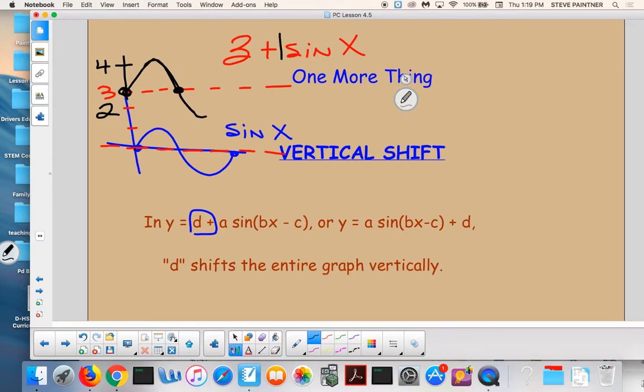Then to your, whoa, it's a little off. Okay, there, and then back to your midline. There it is. So what did I say? If I see a 3 or 4 or 5, I move the midline up, and then from the midline I go up 1 and down 1, and that's the way I'm going to tackle it. Now everybody has their own thought process, and your thought process can be different than mine, and you're still probably going to get it. I'm just trying to tell you this is the way I'm going to tackle it. Okay? Are you okay?